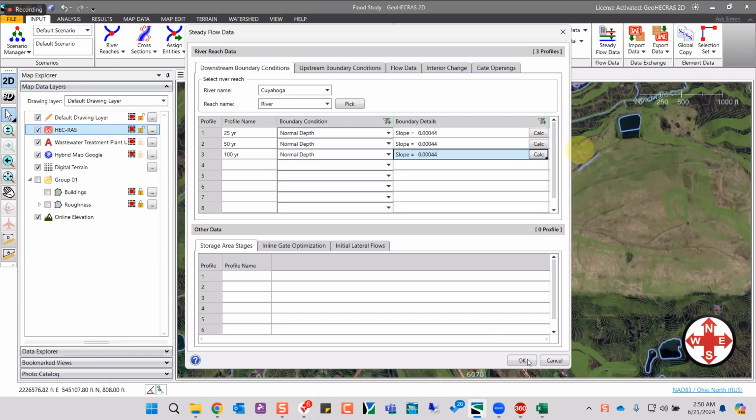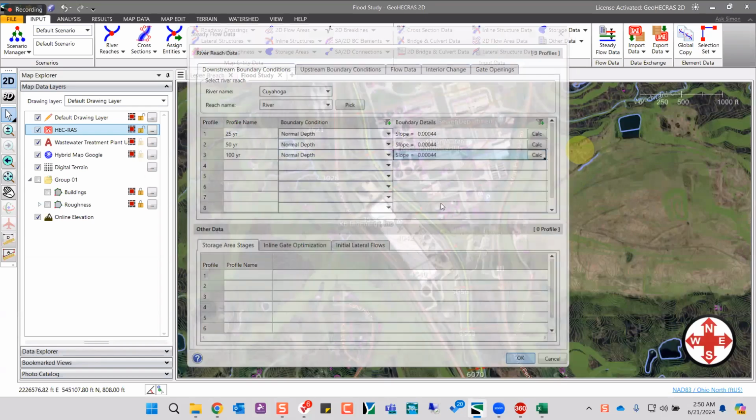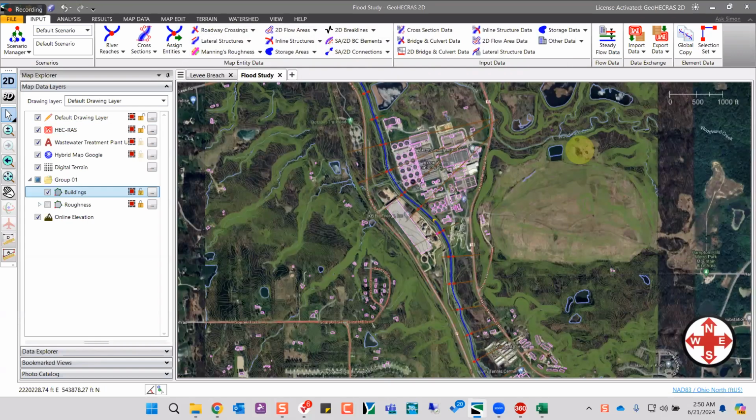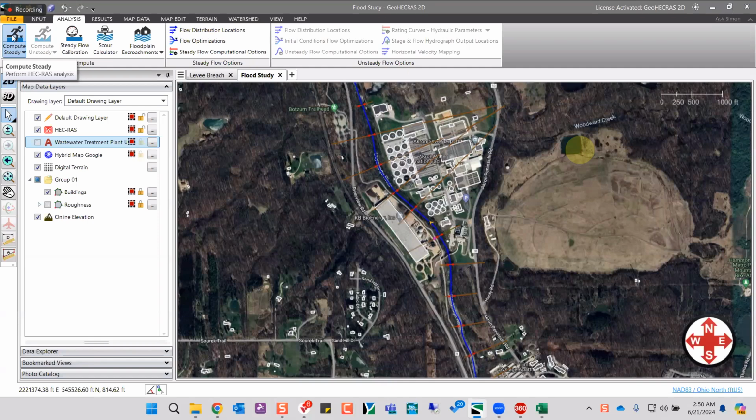Now we are ready to run our 1D model here. Let me just turn on the buildings layer for better visibility. And of course, you can go ahead. Let me also turn off my CAD drawing. Now, all you need to do is go to this analysis, click on this little running person. It's going to run our 1D simulation now. Once that is done, I'll show you the results. We'll move on to 2D model then.